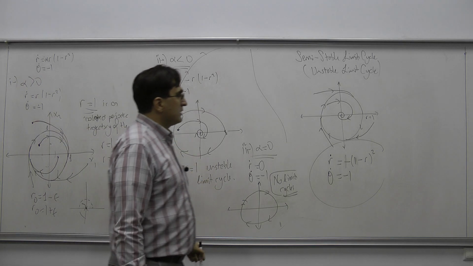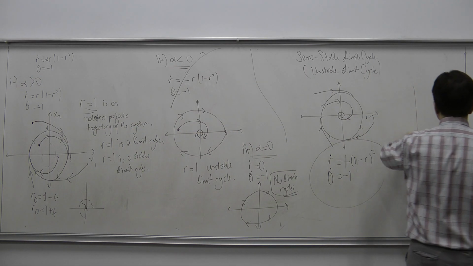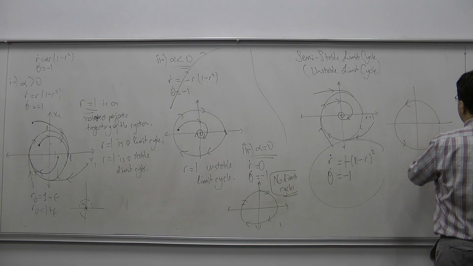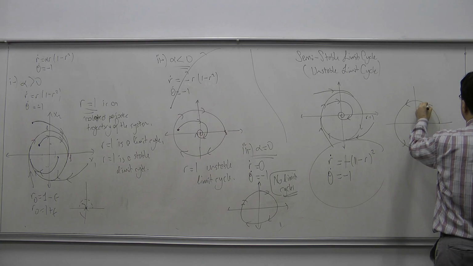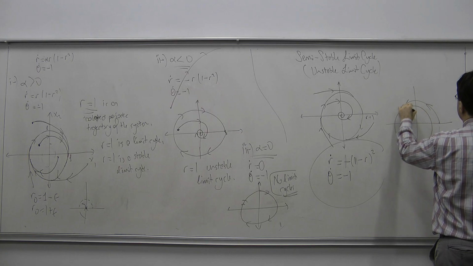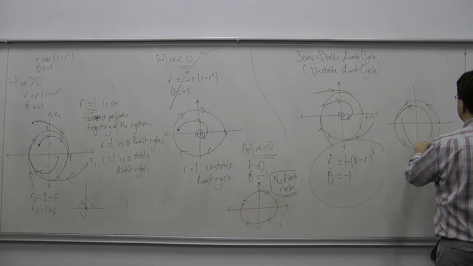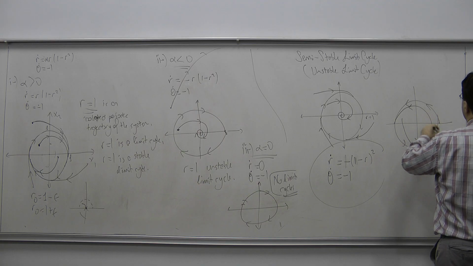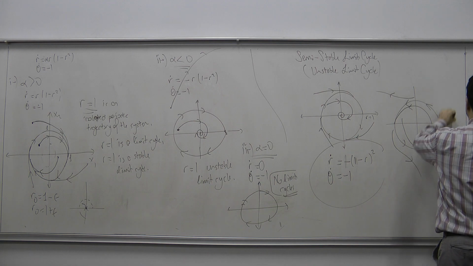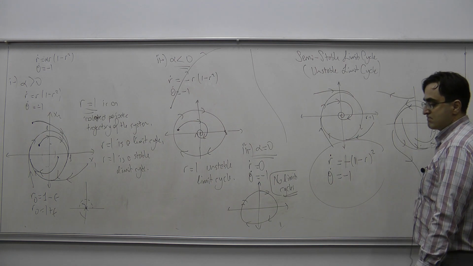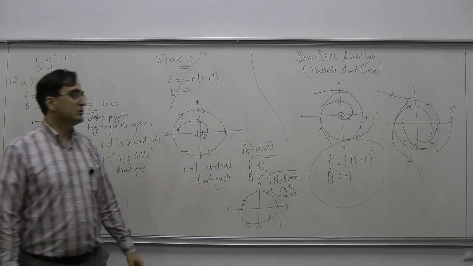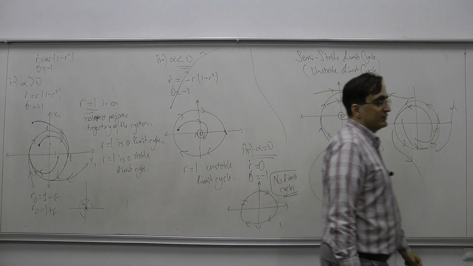What happens if I would like to reverse the behavior? Let us say that the trajectories are rotating counterclockwise now. Suppose that I want the trajectories to converge to the limit cycle inside, and suppose that I want the trajectories to diverge from the limit cycle outside. Write the equation of this system, okay? It's not going to be difficult. We have already done it actually.